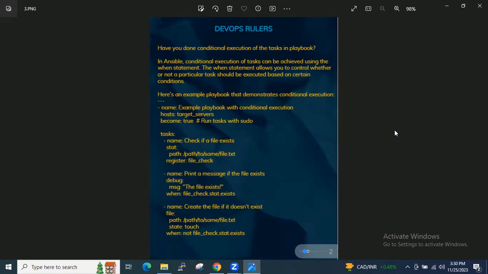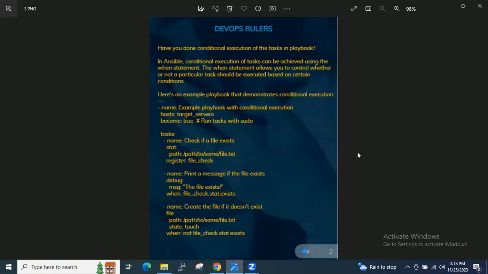Our second question is, the interviewer may ask how you can conditionally run a playbook. Condition means what we use everywhere, like if else. If this is there, then do this; if that is there, then do that. So in Ansible, how can we do that? In Ansible, we can do it using the when statement. So when acts as an if else condition here.